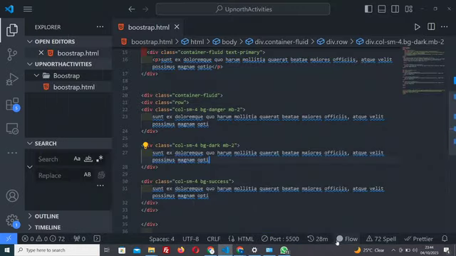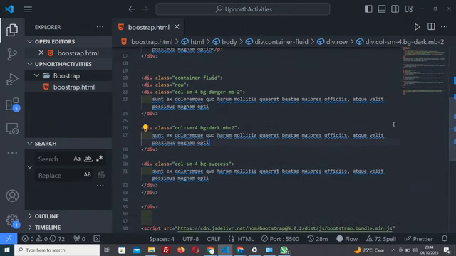So let's say we want to create a card, right? I'll still make use of this content, but I'll just show you the card. I'll remove the background color so that you can see the card if it's created.